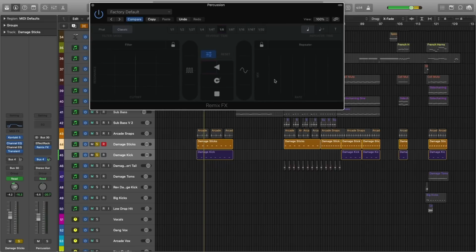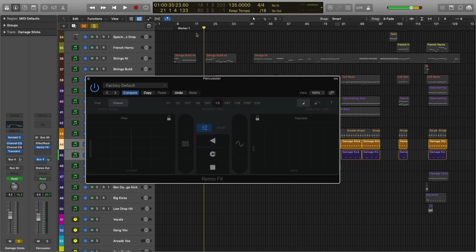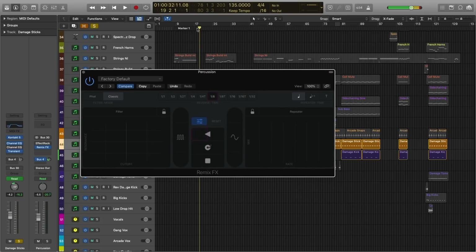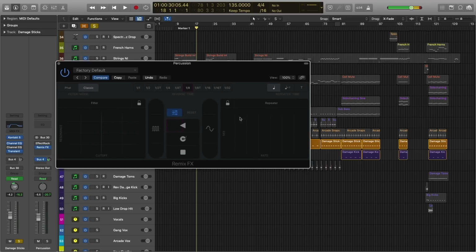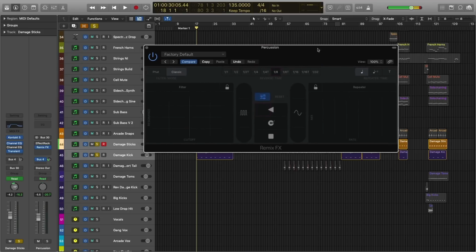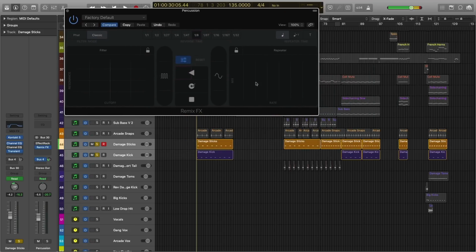So basically you're gonna control this whole effect in here by clicking. This is if you're doing it on desktop or with your laptop. I'm going to show you here in a second how to do this with Logic Remote. So let's just go ahead and listen to this example and we'll start tweaking with the Remix Effects plugin. So let's go ahead and do the repeater since this is a percussion and I already have quite a lot of filtering happening on this percussion. So let's go and play this.